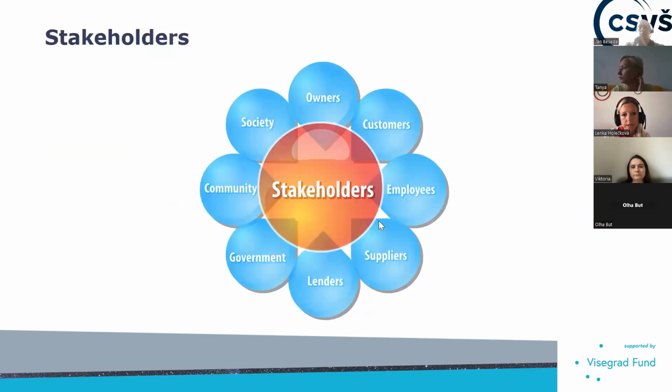Have you ever heard this word, stakeholders? Who are our stakeholders, in fact? It's my question, and anyone can answer. If you know, I would be glad. Who is a stakeholder, in fact? If I may, if you don't mind. Yeah, of course. Thank you. I can share my understanding of who a stakeholder is relating to the activity I've been doing for many years at a university. A university has stakeholders and defines them as any person or organization who relates to this business or enterprise. So who in this or that way is connected to this activity. Either he provides a basis for training students, or maybe shareholders or anything of that type. Perfectly explained. Thank you, Katerina.